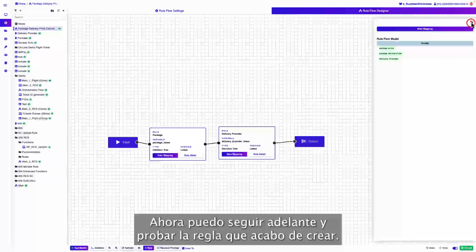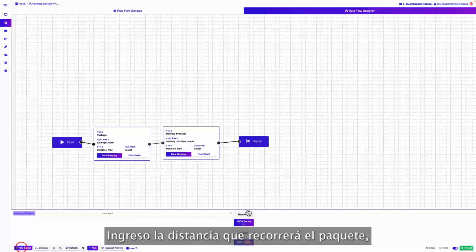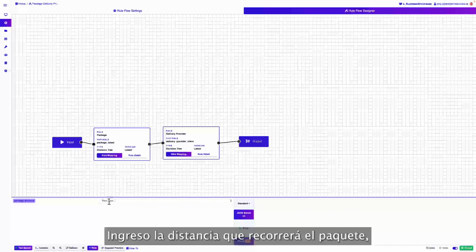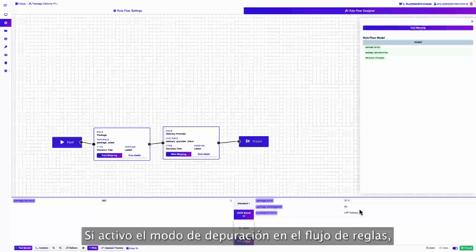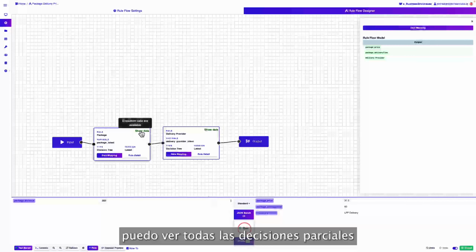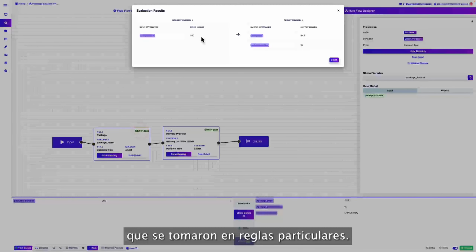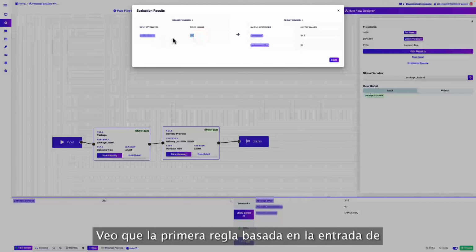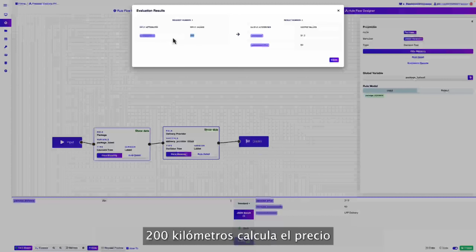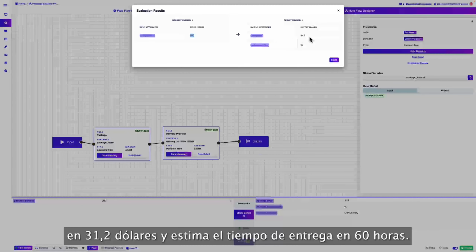Now I can go ahead and test the rule I've just built, input the distance that the package is going to travel, hit run, and examine the results. If I will turn on the debug mode in the rule flow, I can see all partial decisions that were made in particular rules. I see that the first rule, based on the input of 200 kilometers, calculated the price of $31.2 and estimated the delivery time to 60 hours.